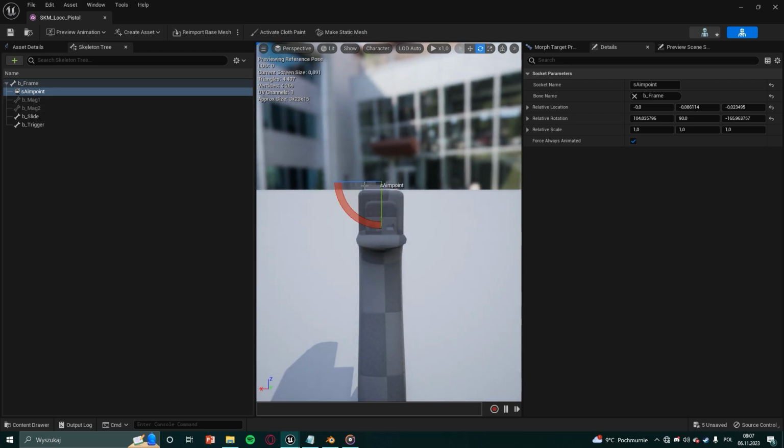This is the sight of our gun, and this is where our bullets are gonna come from, like the ray casts that we're gonna use for shooting.